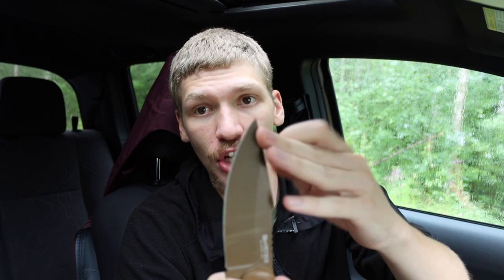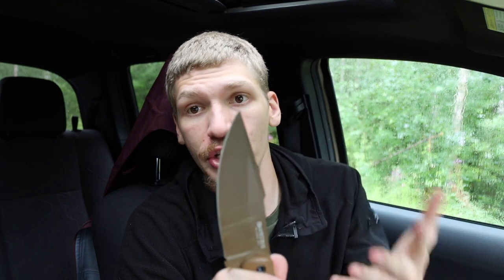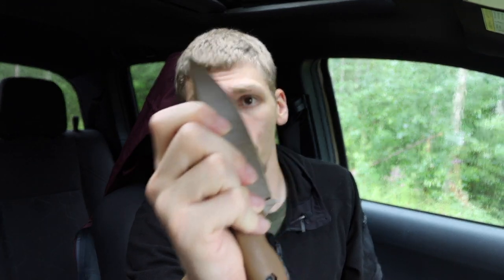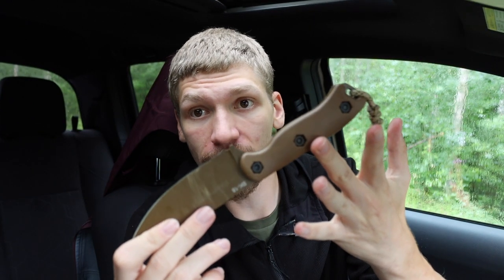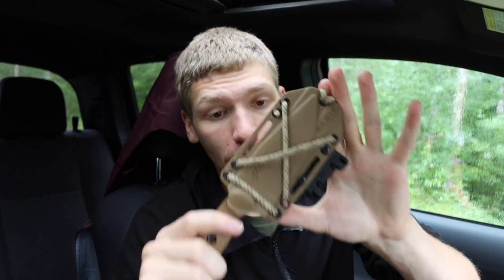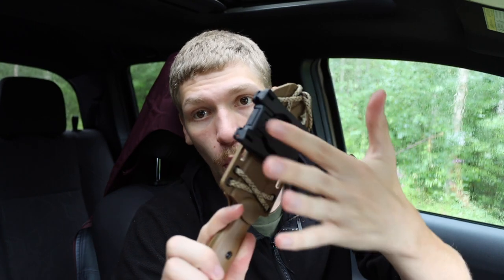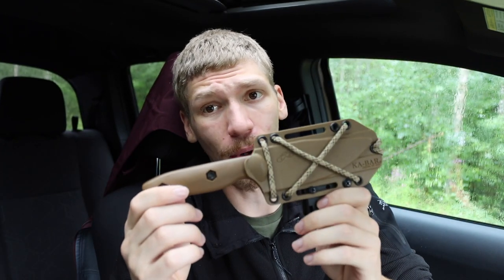Of course, you do get that very nice harpoon tip that is very sharp, very pointed, and very thin. So if you're trying to start a cut, that will also work quite well for you. Being able to choke up on the blade and get very fine control over that tip are all things that lend the BK-18 to being a really good game processing blade. And once again, it can flex into the role of survival and wilderness. Not to mention, the sheath is also pretty handy for being mounted in a myriad of different configurations. Of course, I have a tech lock on mine, so I can carry it scout style, but you can rig this thing in just about any way you want.